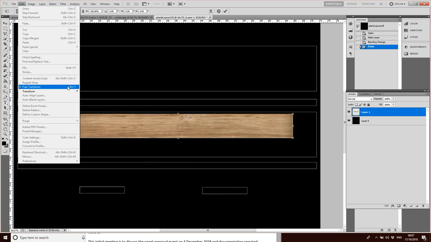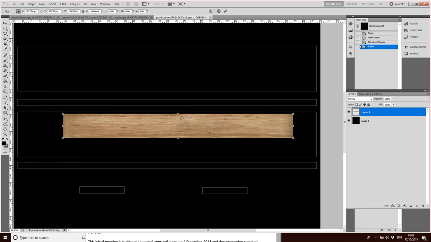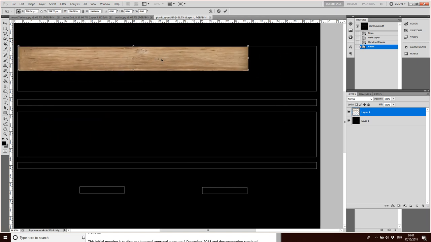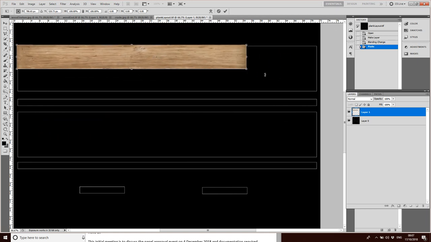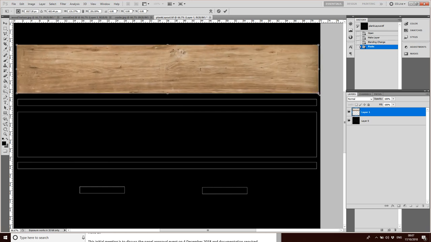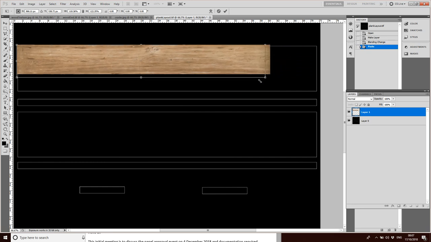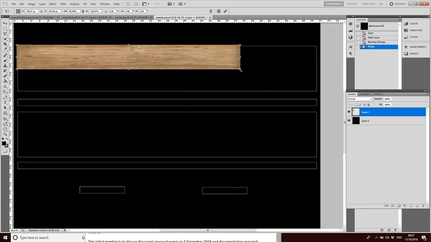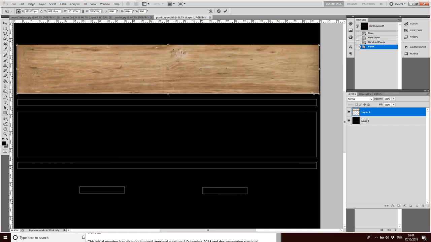Okay, but what we're doing here, Control T is your free transform that allows us to move, scale, and rotate this plank. Okay, so I'm going to take this plank, and what I'm going to do is put it in the corner here, and I'm going to scale it. Now, it depends. Sometimes I might be particularly concerned when I'm working with a texture to keep it in scale or to keep the aspect ratio. You can see here I can scale and I can change the aspect ratio of this. And I think in the case of wood, I don't think that's going to cause me a problem.